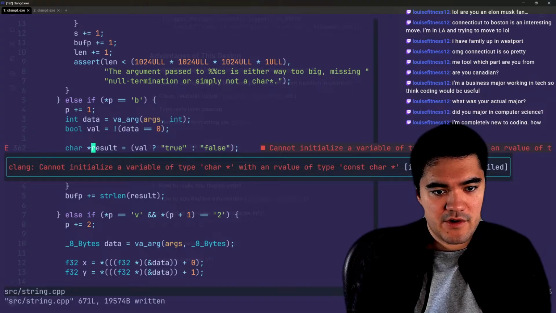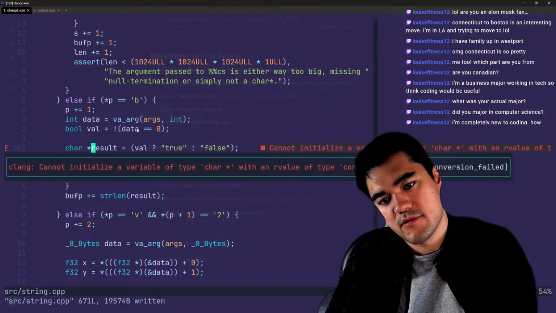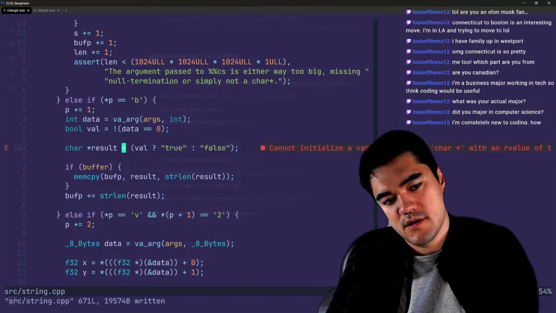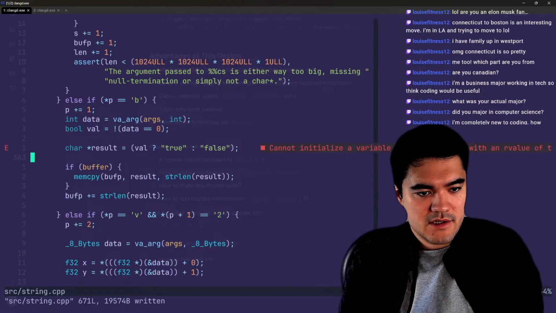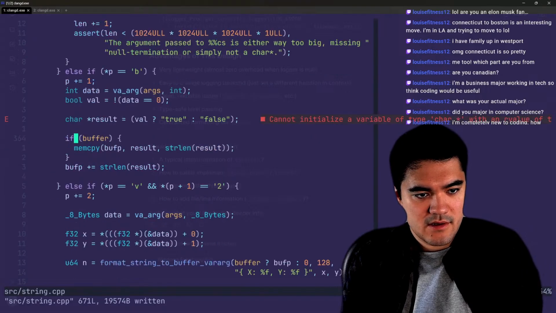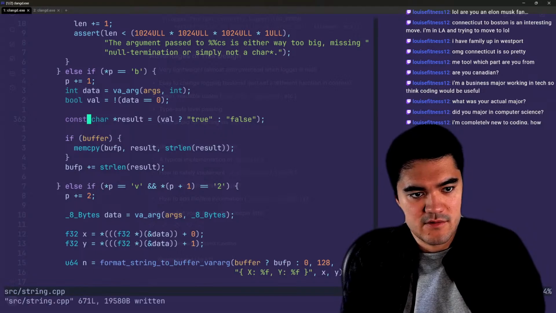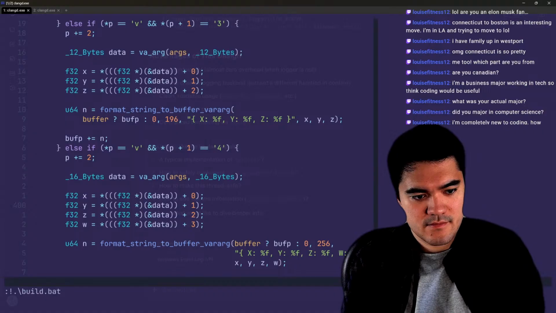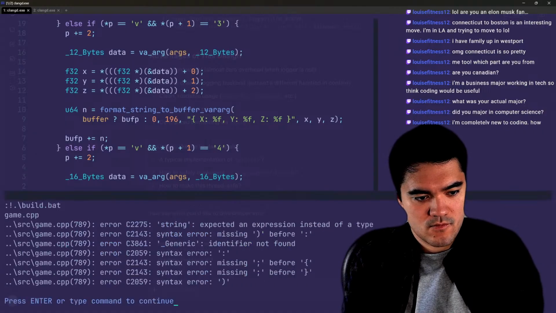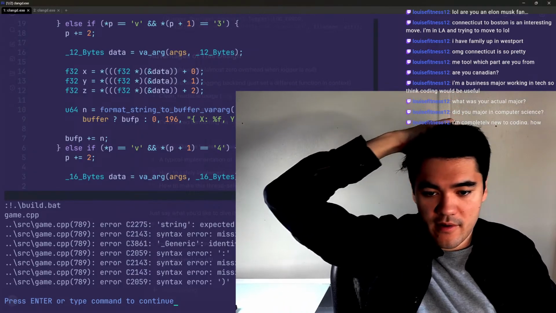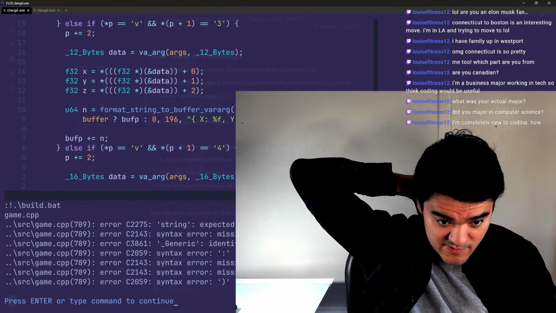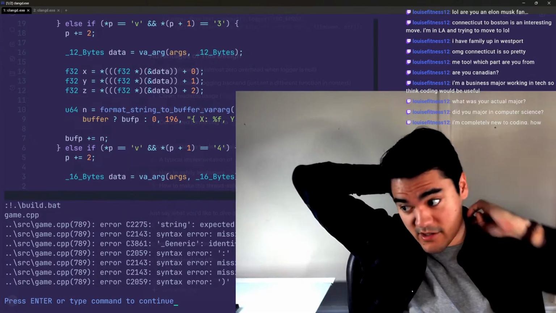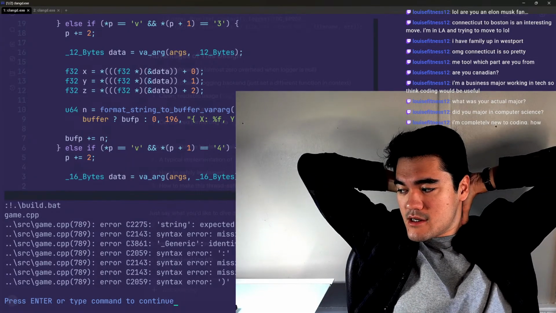Now initialize variable type char star, R value type const char star. Is anything modifying this? I don't think so. Out in. Alright, then we can make that a const too then. So it still doesn't like our macro, which is expanding into some total junk here.